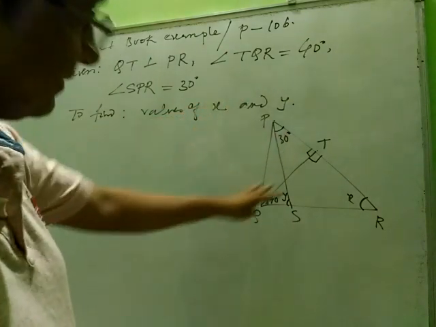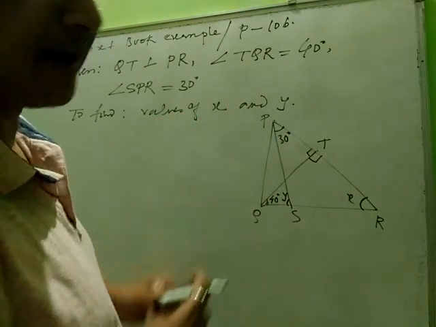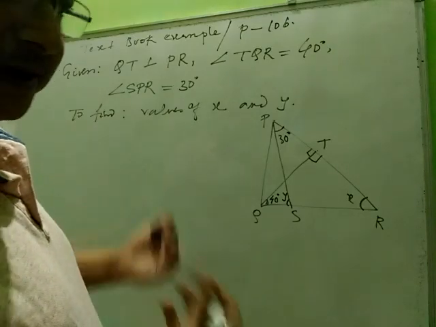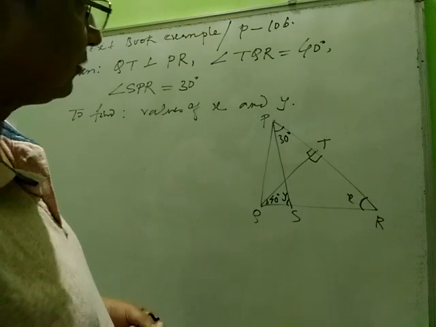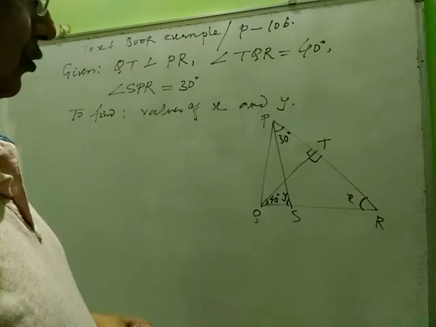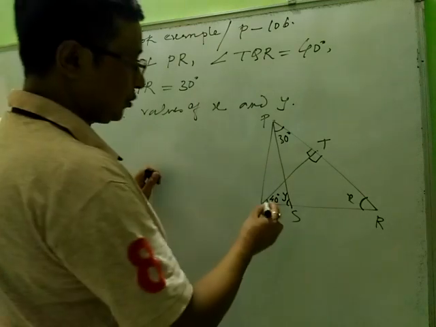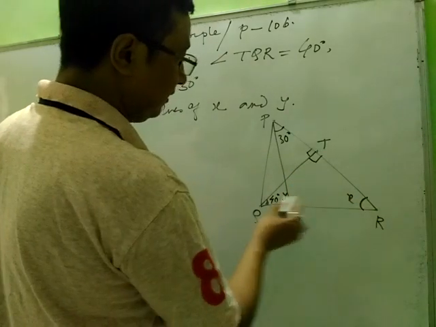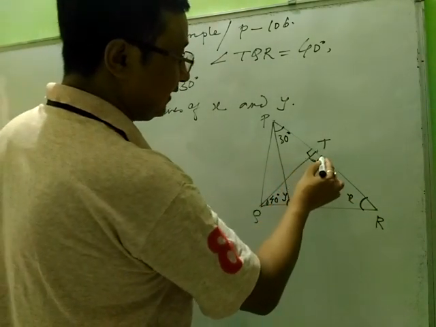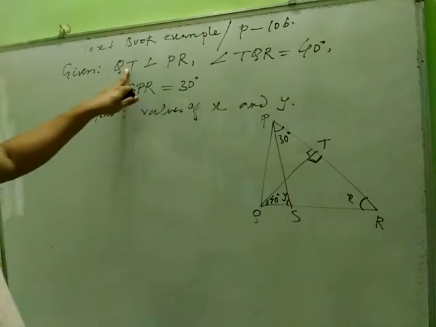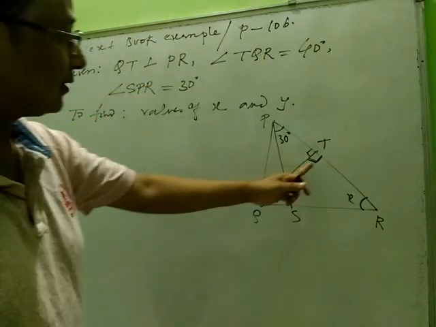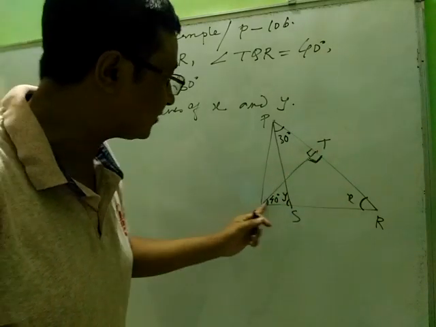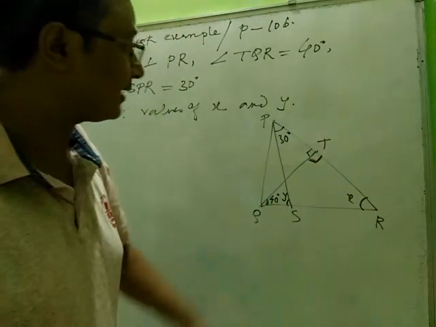So in this type of drawing, since this is a triangle, you can do it multiple ways. Whichever way you like, you can do. You can use those previous concepts of class 7, so in class 8 you can do it in so many ways. Now you see this is a triangle, QTR. This angle is 90 degrees, since QT is perpendicular to PR, and this one is 40 degrees. So this is a triangle, and the sum of these three angles will be 180 degrees.